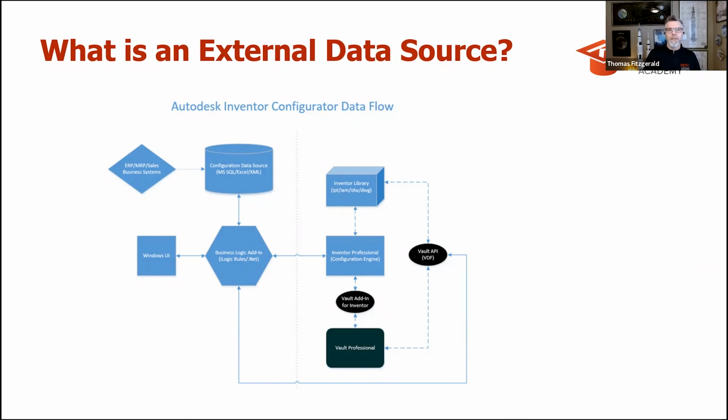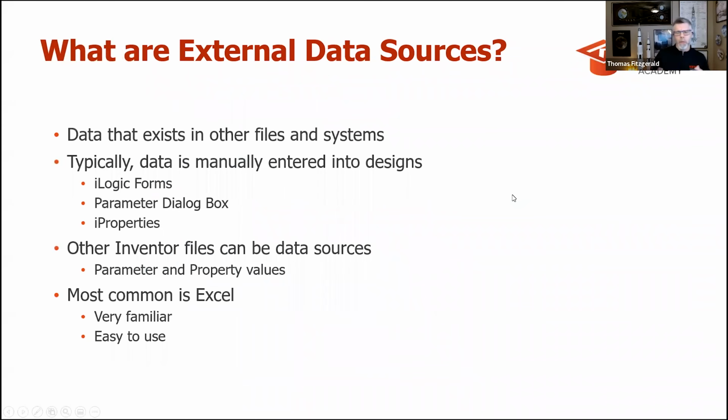So there's a number of different things to think about or consider when we're looking at this particular graphic on the screen here. But external data sources, it's out there. We typically use a UI or the business logic and go and collect that information and then pass it down to whatever we might need in terms of a model configuration or any drawing automation that we might have in place. So that's really how external data sources play into that whole scheme of building out automation.